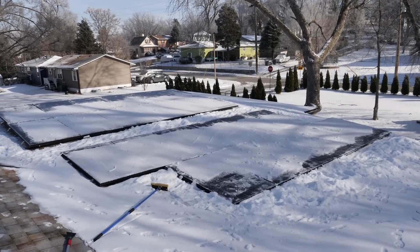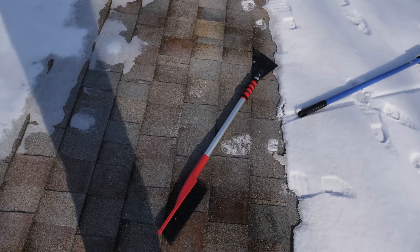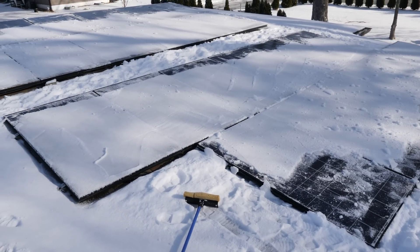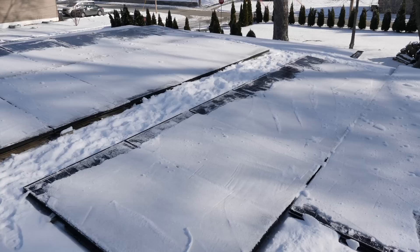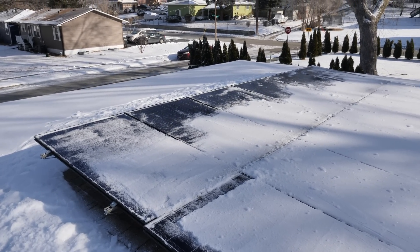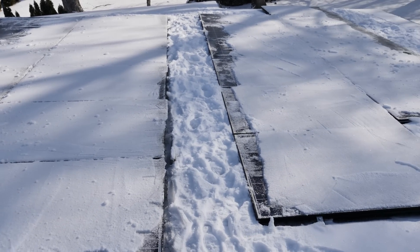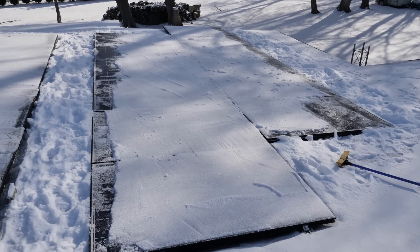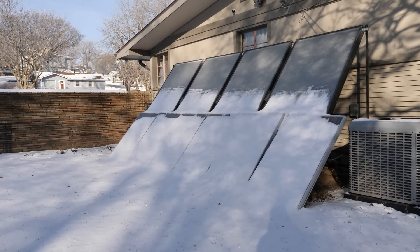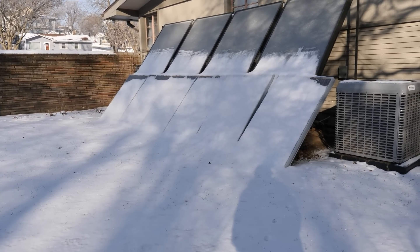I didn't make a whole lot of progress — just chipped away as much as I could without breaking the ice scraper. That's basically just a little bit on each panel. Going to have to wait for the sun to hit them fully, at least another hour or two, and maybe they'll warm up enough to melt more. Time now is 10:40 a.m. These panels over here are sitting on the ground — don't worry, later on I'm going to be putting these on a rack. This is more of a test bed. We're going to clean these off as well.